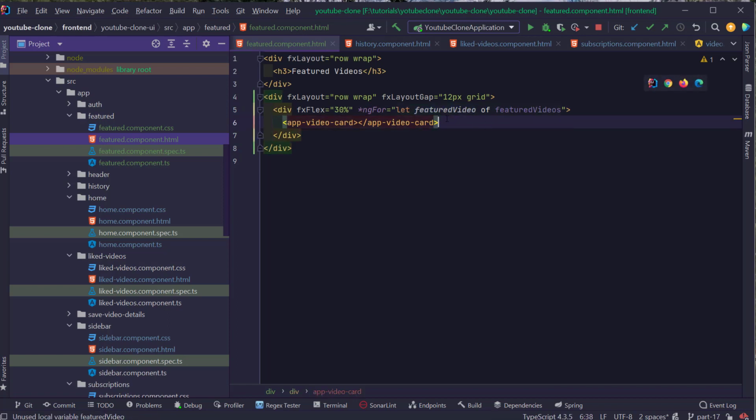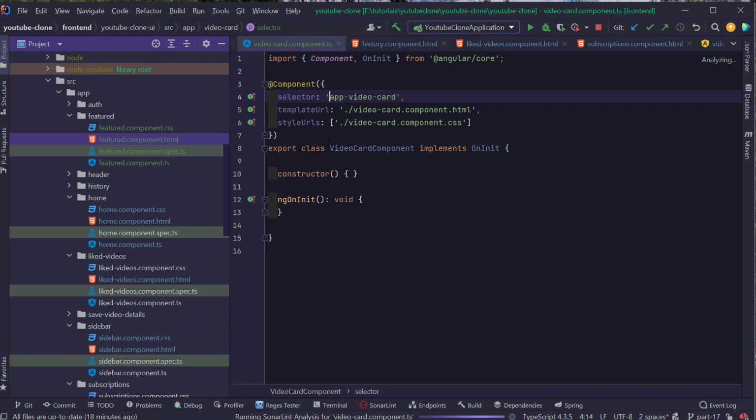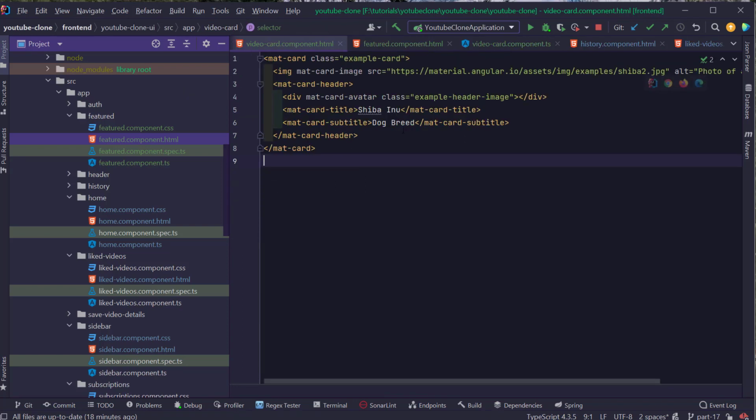And now we have to show this information of the featured video inside the video card, right? So inside the featured video, we contain all kinds of information about the video, like the video title, description and all. So this information we have to somehow pass to the app video card, so that if I go to the HTML file, we can display the thumbnail here, the title and the description inside each video card.